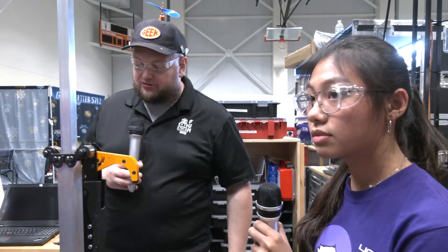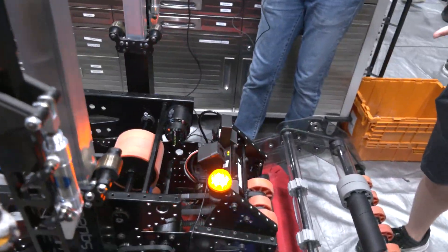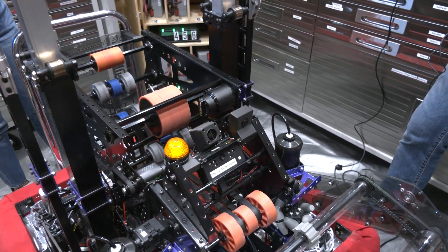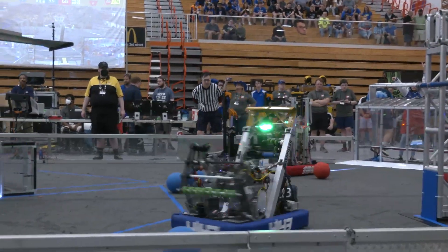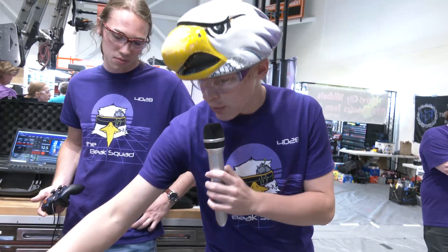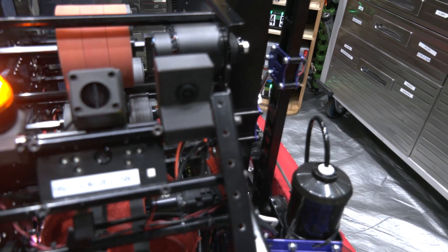Let's talk about some of the vision as well. I do see this camera up here — how does that integrate with the vision? So we have a Limelight on our robot. The Limelight helps us firstly to align to the target and get to a point where if we shoot it'll be either on the side or right in the middle of the goal. We also use the Limelight to calculate the distance we are from the goal and feed it into our shooter subsystem, which then calculates the needed speeds for the wheels. In the past we weren't able to use the Limelight in our first few competitions, so we added this camera with a piece of tape right down the middle that acts as a sort of crosshair — so on the dashboard it would switch to that camera and you have to align that line to the goal.